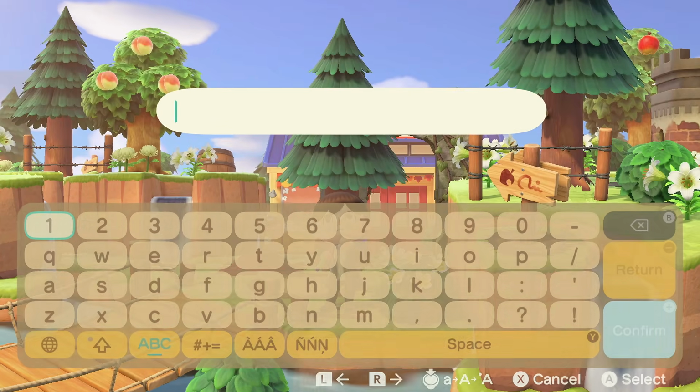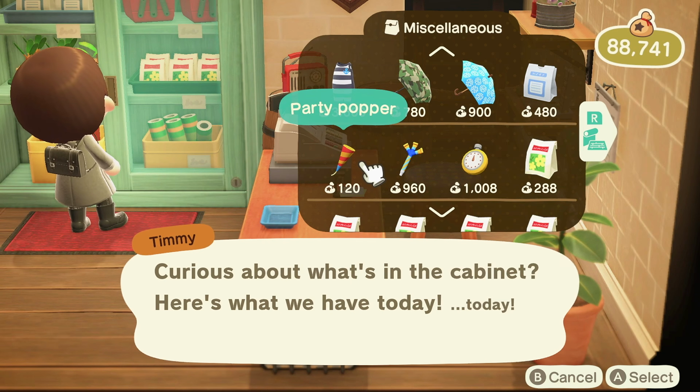But what if you don't want to catch them? What if you just want to avoid them? Well, here's a fun fact, you can actually scare away wasps by using the Party Poppers item. You can get these during certain events in the game, but I do believe you can buy them year round in Nook's Cranny. So if wasps are causing you any hassle, get some Party Poppers and it'll scare them.